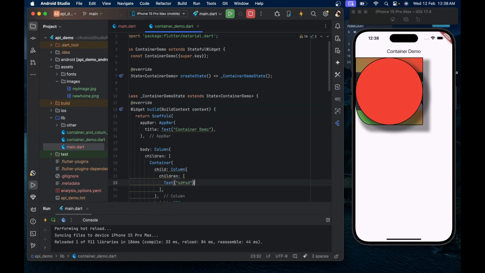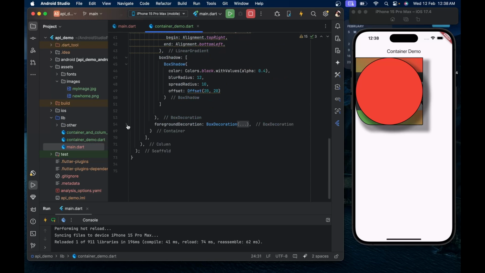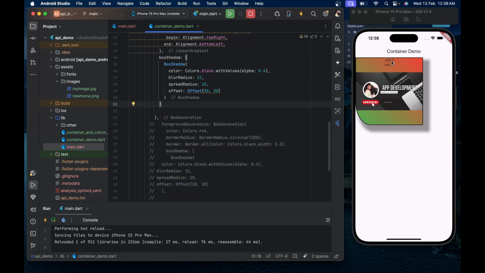First, text, third. Now, please do not prefer to apply foreground decoration, because our decoration will fulfill our target.